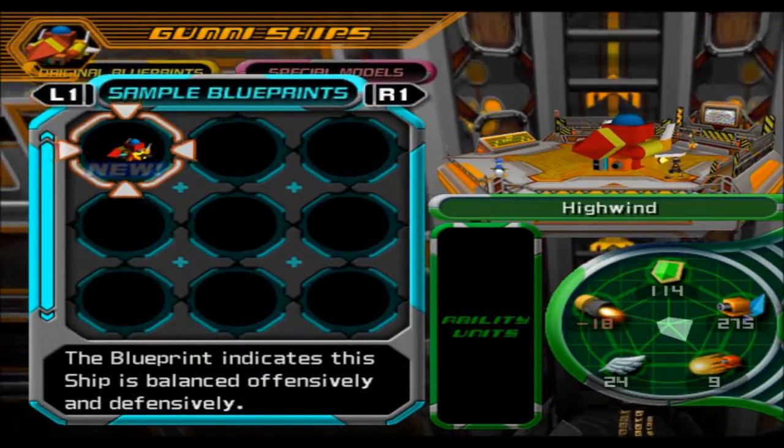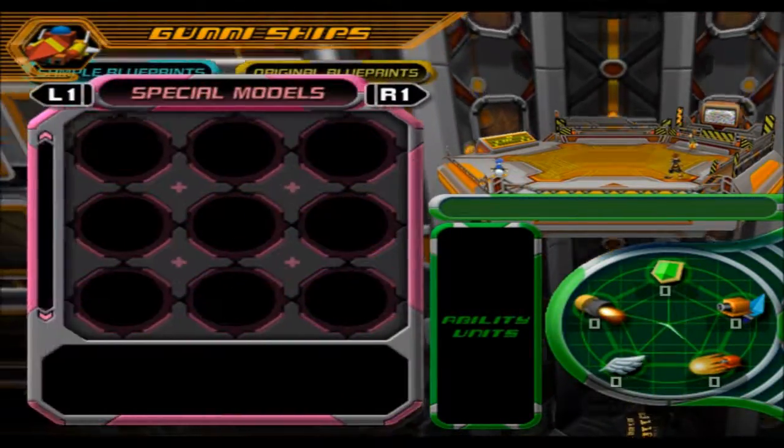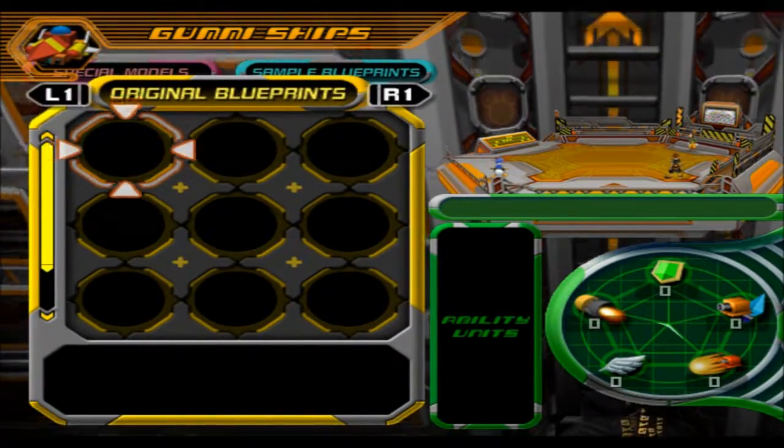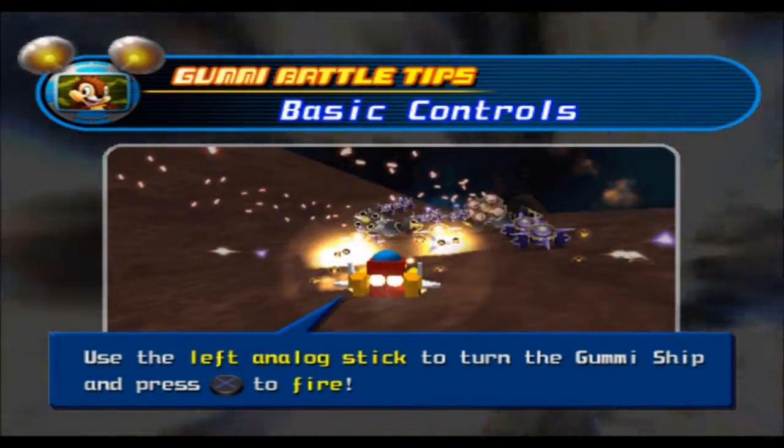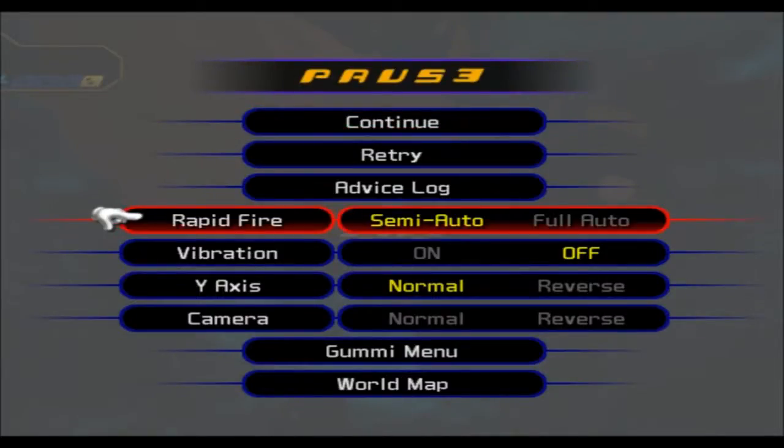I can use the high wind. Shit, what's L1 and R1 in this? And, okay. It should just by default be on full auto.